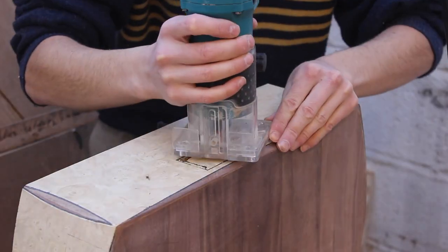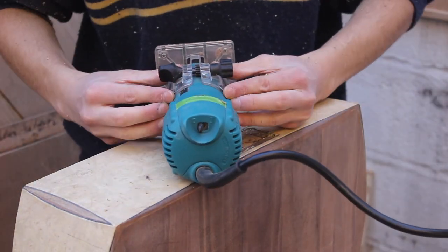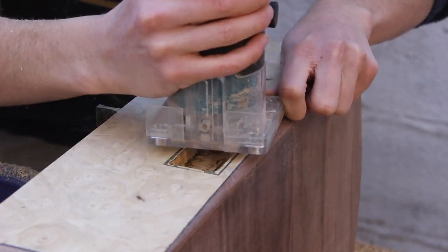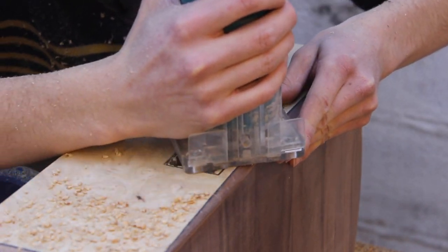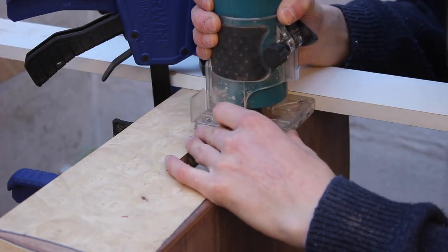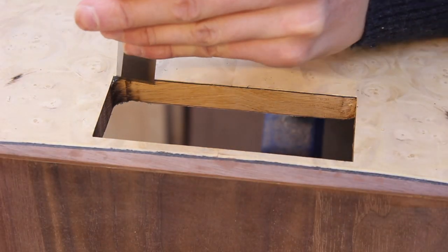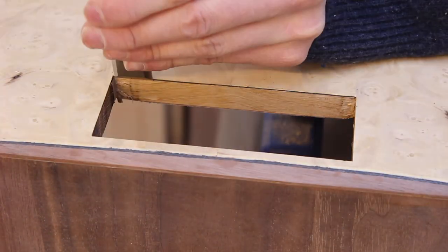There are lots of different methods of cutting the holes out, but in the end I chose the router. I just lowered the bit a little bit at a time until I got through the other side. To make the sides very flat I set up a fence, as you can see here, and made everything square — I just ran the router along each side at a time and that left a very nice finish. Obviously a router bit leaves a curved corner, so I used a chisel to make each corner square, and I'm very happy with how it turned out.